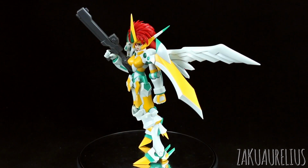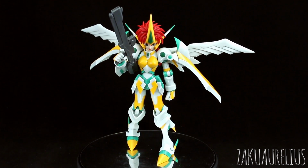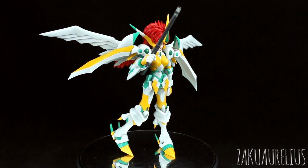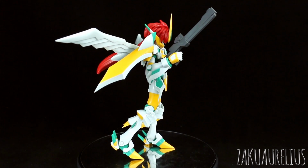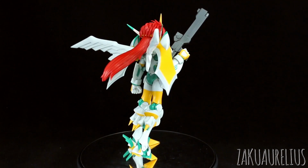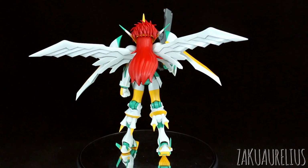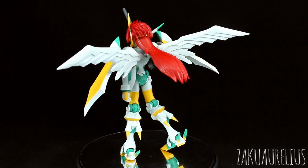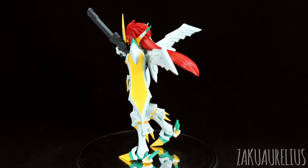So to wrap up this review, I did decide to switch out to the angry face just to give you guys a look at that as well. Overall, would I recommend this kit to you guys? If you like the way it looks, then yeah, sure. If you don't like the look of the seam lines and you do want to go ahead and paint this, just keep in mind you are going to be in for a little bit of work, because the way the parts connect, especially the joints and the seams on the upper legs and the upper arms, are going to be quite difficult to work with, I think. But it just takes a little bit more patience and a little bit more skill.